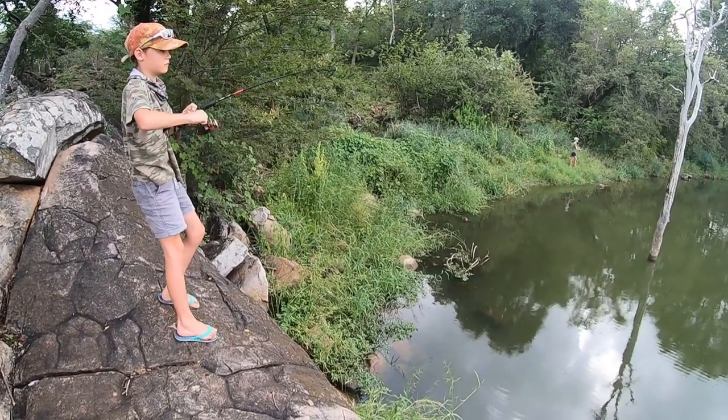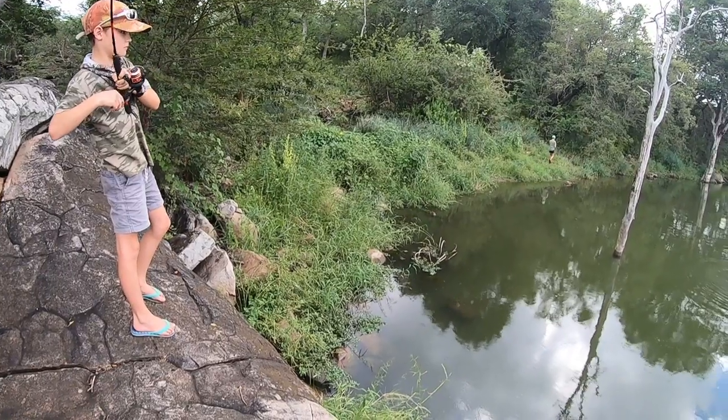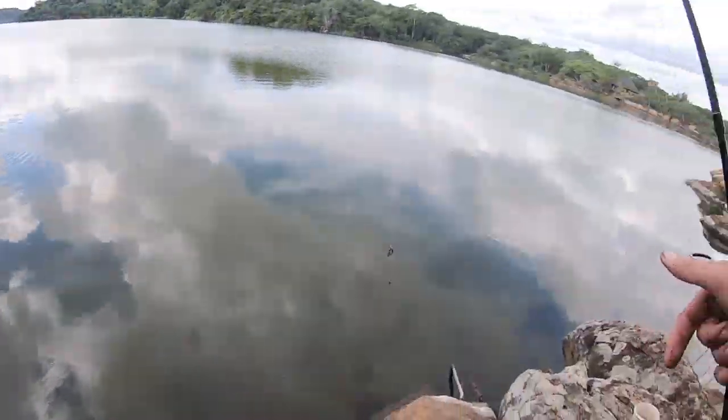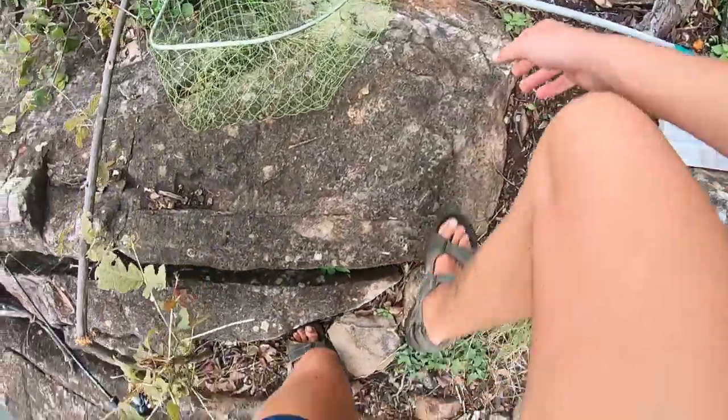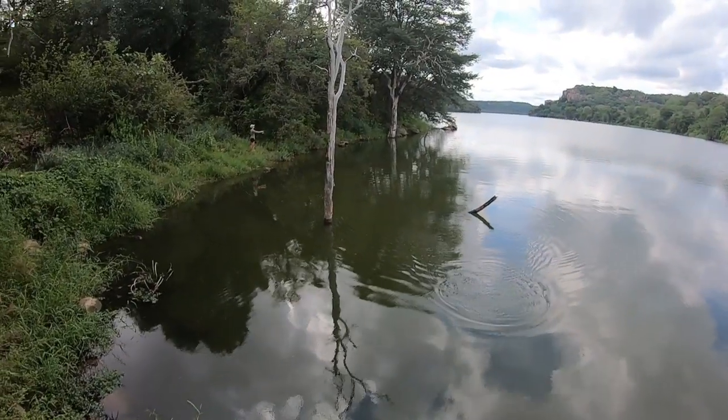There you go. He's off. No, he's not off. He's off. Okay, I'm gonna get the net. Not too big, but he's off. So much fun. So much fun.